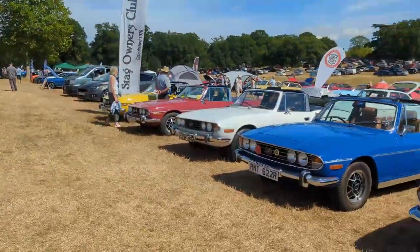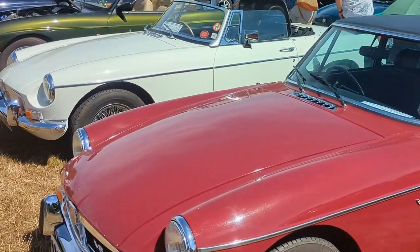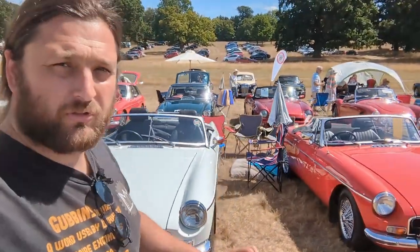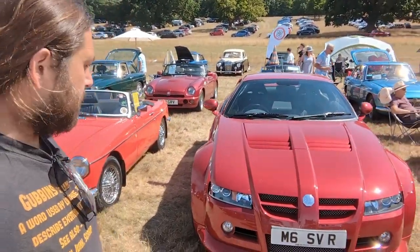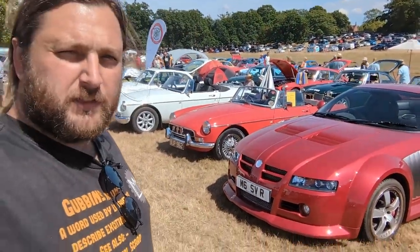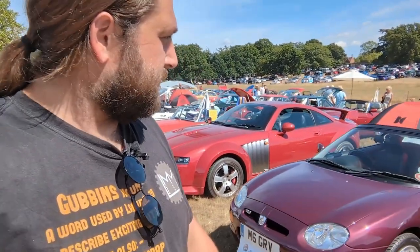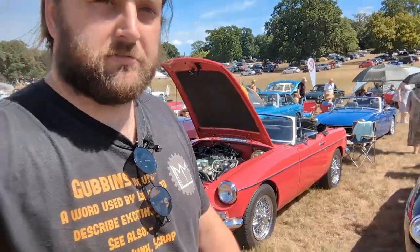And then also a load of Triumph Stags — lovely. Oh, an MG over there, I need to talk to MG people. Most of you will know that at some point I really want an MG BGT, because I think it's one of the most cool cars ever developed. They are super, super pretty. Oh, that's the last one — song of MG Rover. I don't think they made many, like a very low number of those, so seeing one is super cool. That's a very cool car. Anyway, I need to find someone who's got an MG TF and ask them about engines, because mine's got an issue.